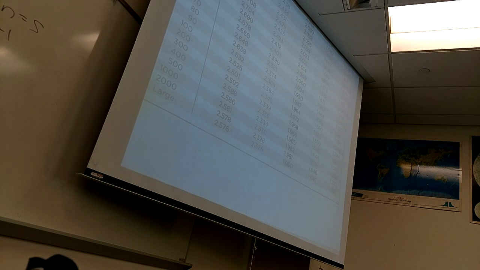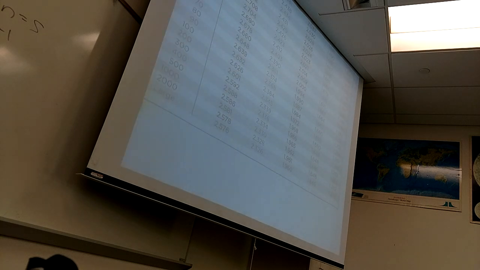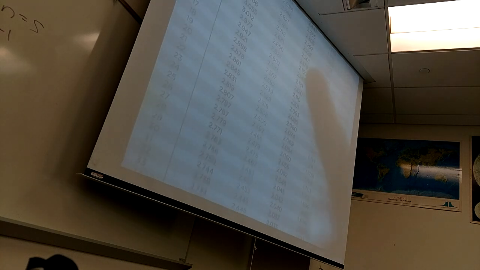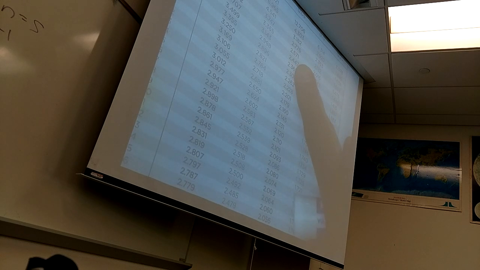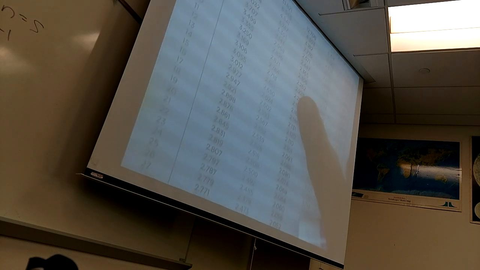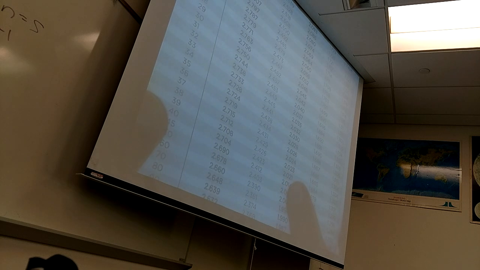Somebody said there are really big gaps in between them. Where? Tell me, for example. Like between 40 and 45. Yeah, so why is that? Why do I have to go by 1 up here? Because look how much this is changing. This changed by 0.2, this changed by 0.13. But look, isn't it changing less and less and less? It's slowing down how much it's changing. Until I get to the point where I'm like, why keep going by 1s? Let's start going by 5s.